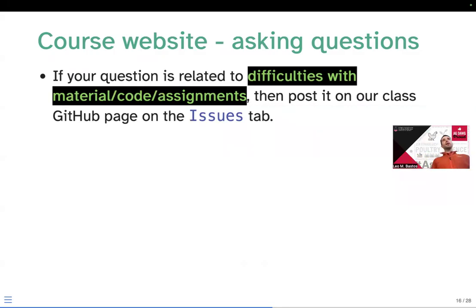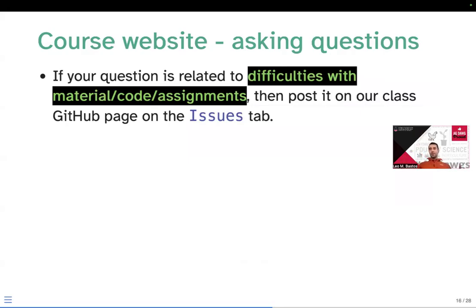Also, something else I wanted to let you know: the structure of seeking help that I would like you to follow is the following. If you run into an issue, the first thing I would do is Google it, right? How to do X in R, or I got this error in R, what to do, whatever it is. So Google it. If you want to use ChatGPT or other AI tools for that, you can use that as well. What I'm trying to say is the first search for help should be your own resources that you already have at your disposal, like Google, ChatGPT, and so on.